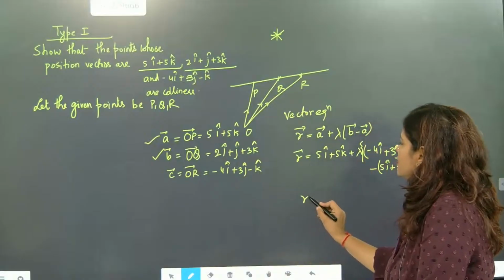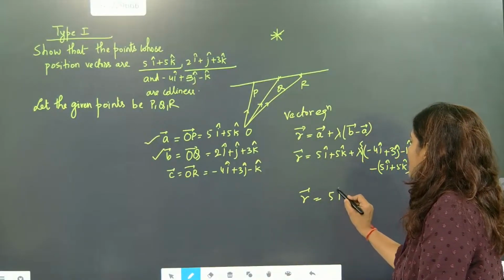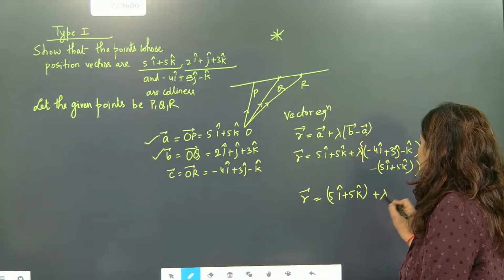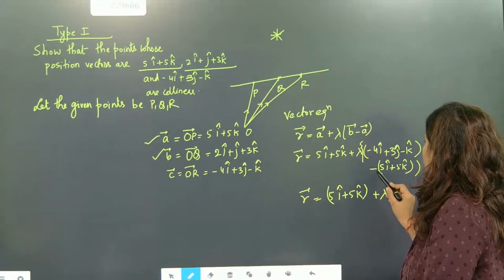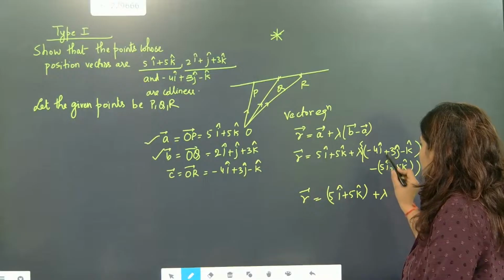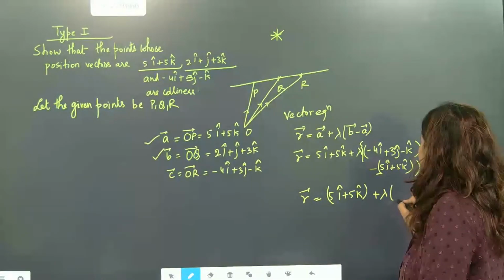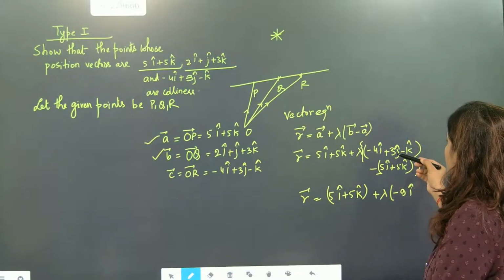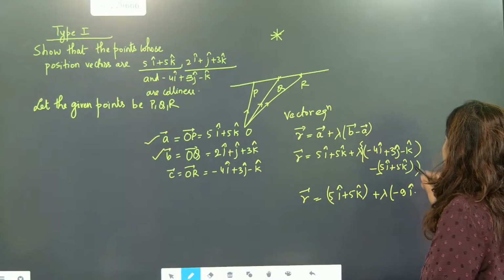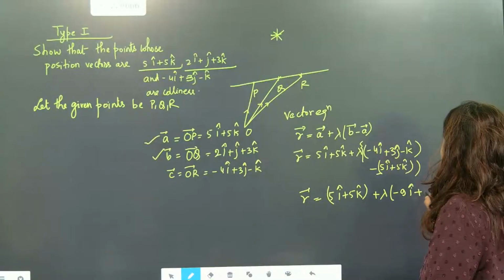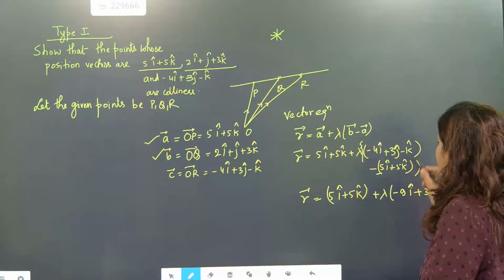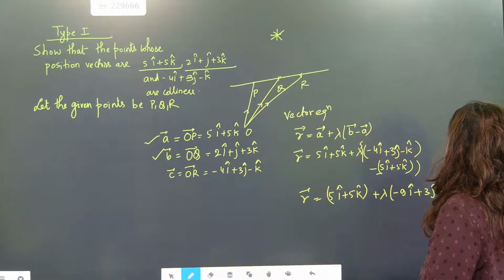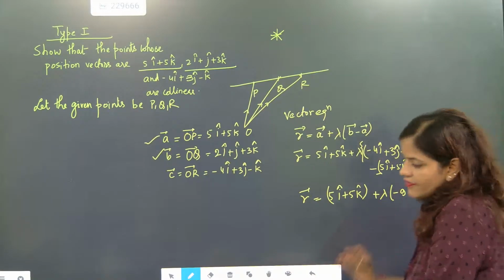So this will give you the vector equation of a line: 5i plus 5k and then plus lambda times (minus 4 minus 5), so it is coming as how much, beta? Minus 9i. Okay. Now here 3 minus 5, so the j part... plus 3j vector. Now minus k minus 5, so minus 6k vector. This is exactly coming as the vector equation.